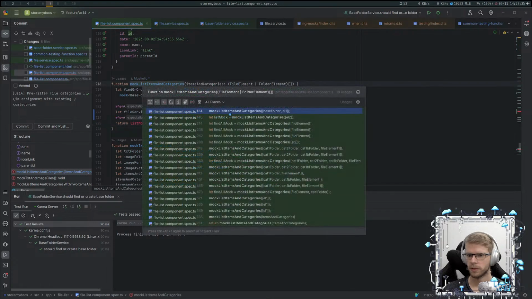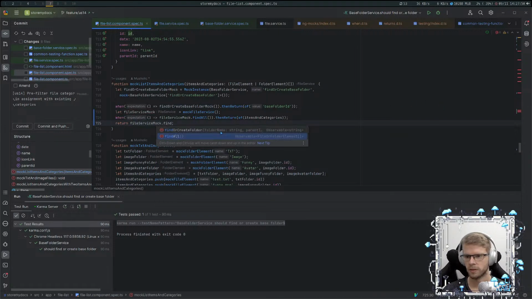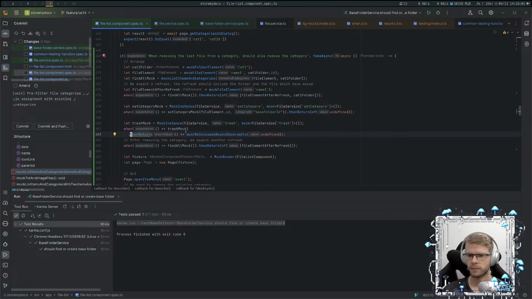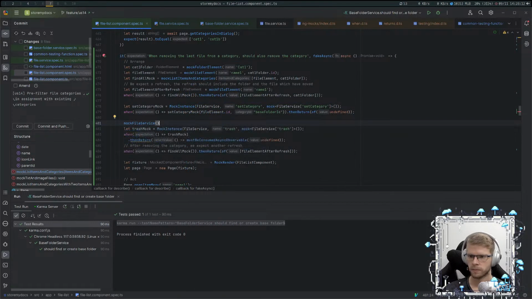The problem I have with... Oh, maybe no, I don't have a problem, maybe. Well, for now, I can do this. But I'm not happy with this solution. Then the problem that I have is I cannot do now a mock file service again because it's already mocked. Before I was using multiple call to mock instance.